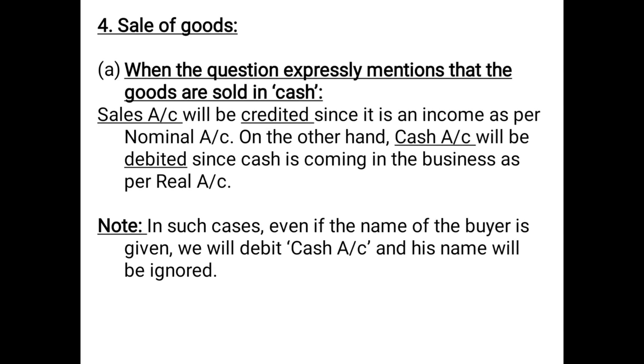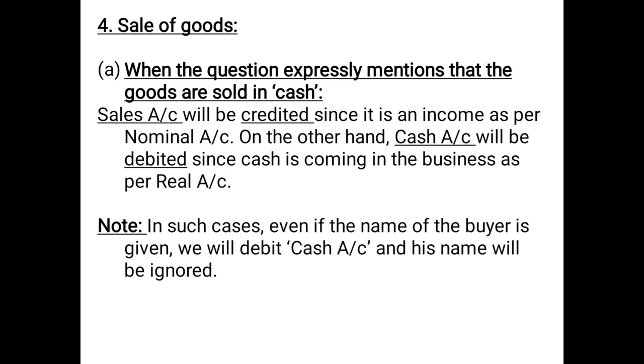Now, there are just a few points you need to remember when we discuss sale of goods, which is somewhat like purchases. In purchases, we discussed that there can be 3 cases. One, when the cash word is specifically given, when you are informed that the purchases are exclusively in cash. Another one can be when you are informed that goods are exclusively on credit. And third can be when there is no information given whether it is a cash or credit purchase, then in that case you used to assume it to be a credit transaction.